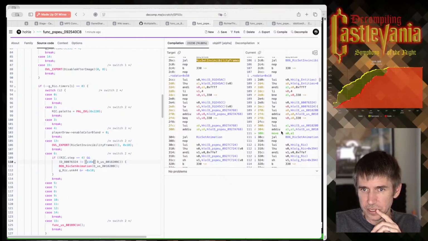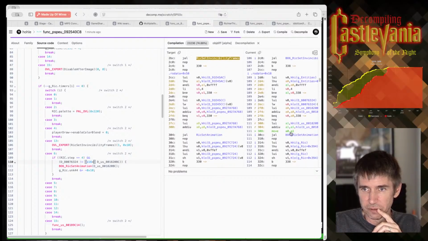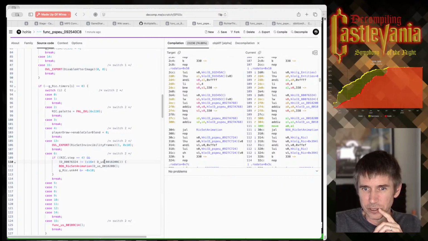And we still aren't getting the right set of registers. So this is being temporarily loaded into A1, the address of this global, and then moved into A0 before the jump. A1 and A0 are arguments.